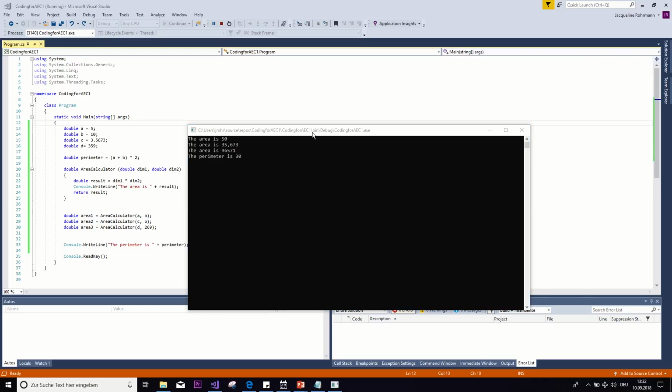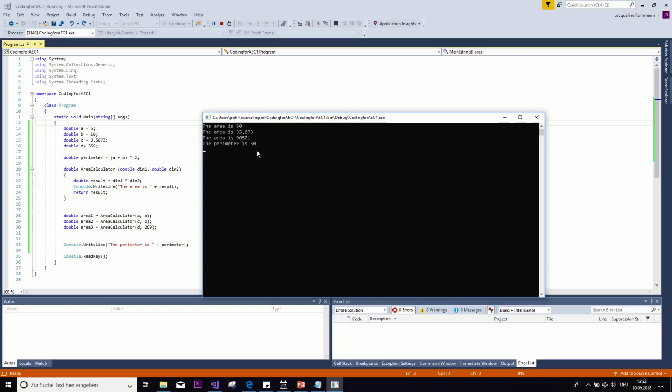Now another thing that would be cool would be if you could directly type in your dimensions here in the console, and it would automatically feed back to you the result. So let's try that.